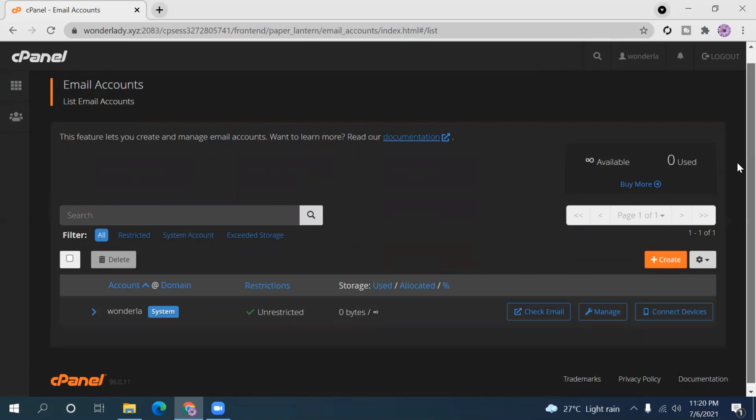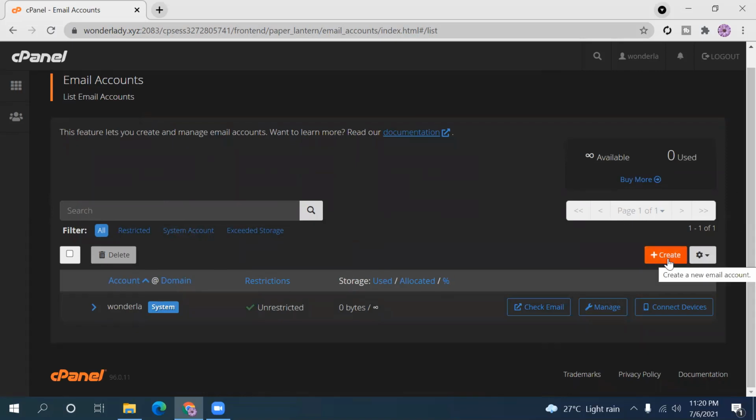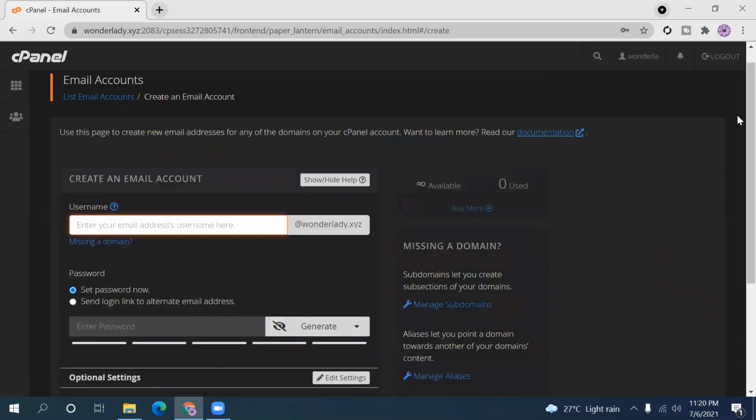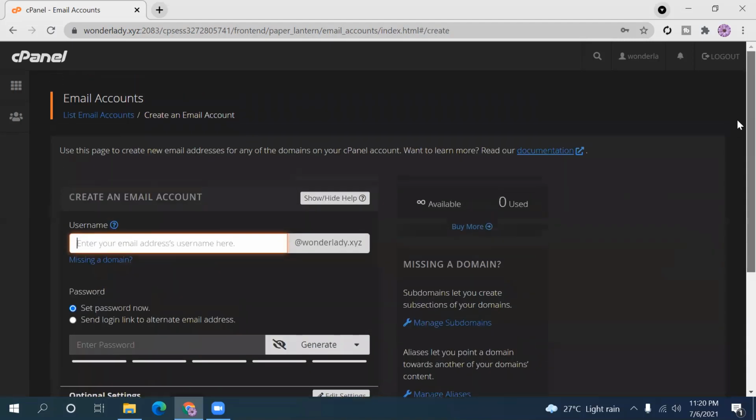You have a create option in there. You just create a new mail. I just click on the create button and start creating an email in this section.